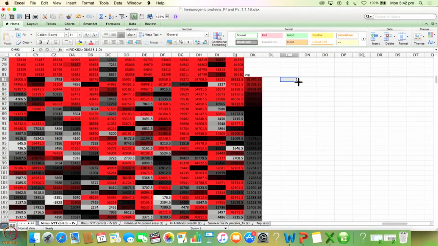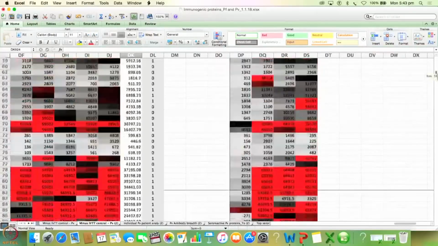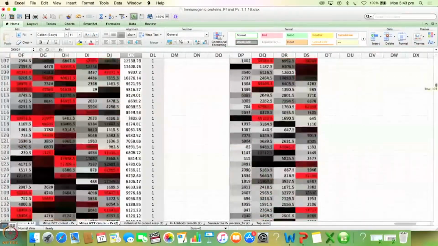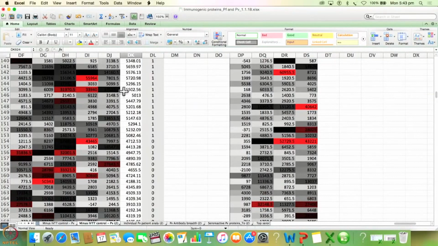So I get 1 here. Then what I finally get is an Excel sheet like this, where I have random 1s and 0s, right. All of these 1s I am going to now say are my seroreactive proteins, because they are greater than twice the standard deviation of my control spots. Now a lot of people may also use healthy controls in their analysis, right, but we do not have them.